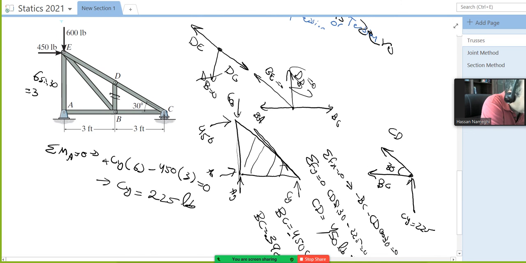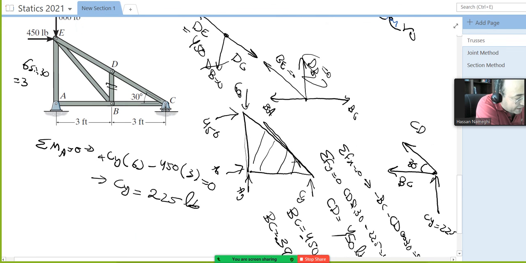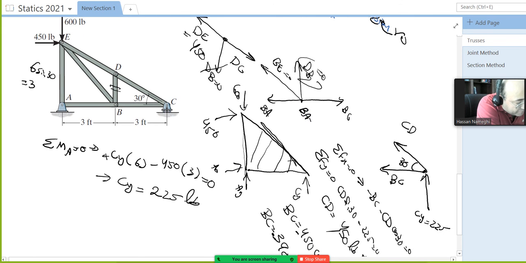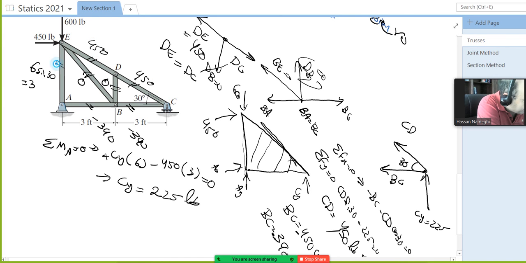So if I move up to what I have, right now I already know DC, or we call it CD, it doesn't matter. CD or DC, that's 450. Because this is 450, it will make DE 450 as well, because they are collinear, the third member is 0, that will be 450, you see? Because they are in the same direction. Now, I already found BC as minus 390, so this will make the BA minus 390 as well. So remember, from this diagram, you'll get BA is equal to BC, and then DE is equal to DC. Now, in this truss, this was 0, this was 0. This was minus 390. This is minus 390 as well. Up here was 450. Down here was 450. So the only thing left that I need to calculate will be this member here, right?